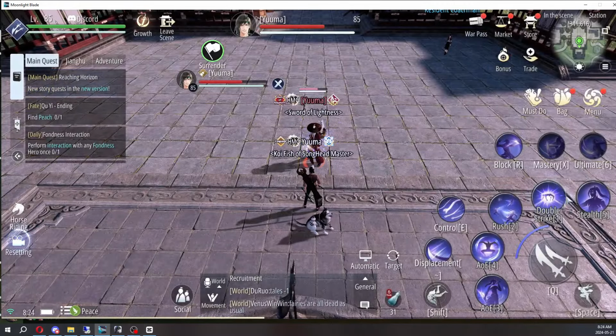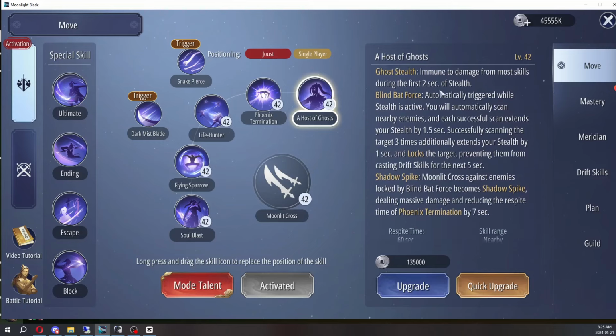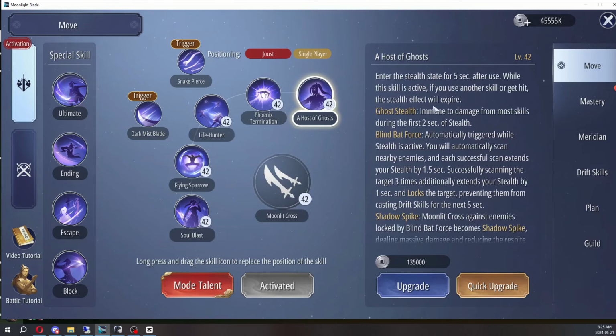And then the fifth skill is your stealth skill. This allows you to escape. So in certain situations, as long as you're on the ground, if they stun you, knock you down, or anything like that, you can use this as an escape, something like the strategist ult as well, but not as strong. You're immune to damage from most skills during the first 2 seconds of stealth. You'll automatically scan nearby enemies. Each successful scan extends your stealth by 1.5 seconds. So automatically this is like a 6.5 second stealth state.